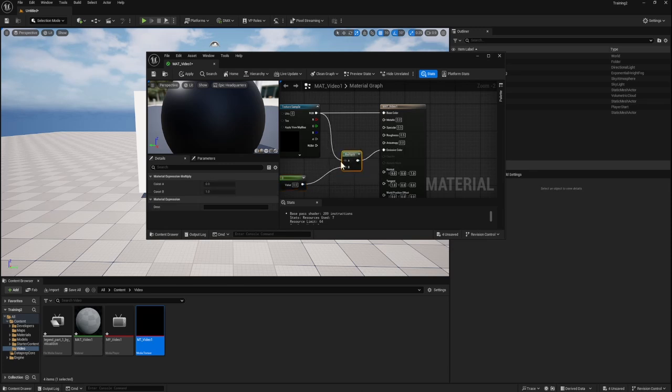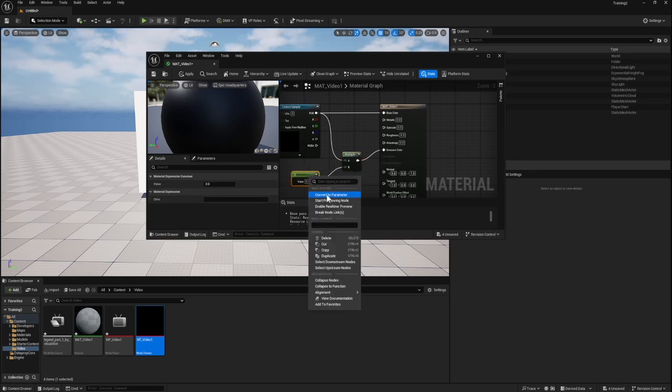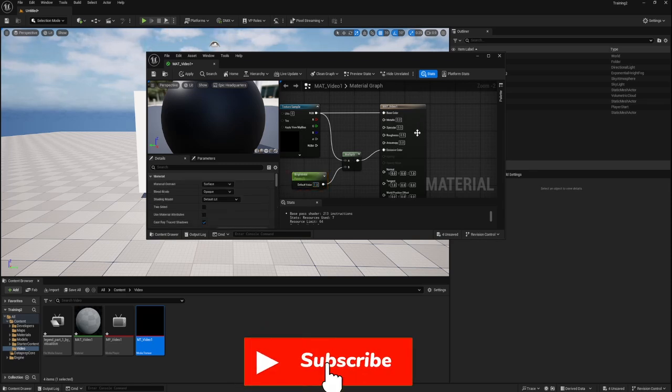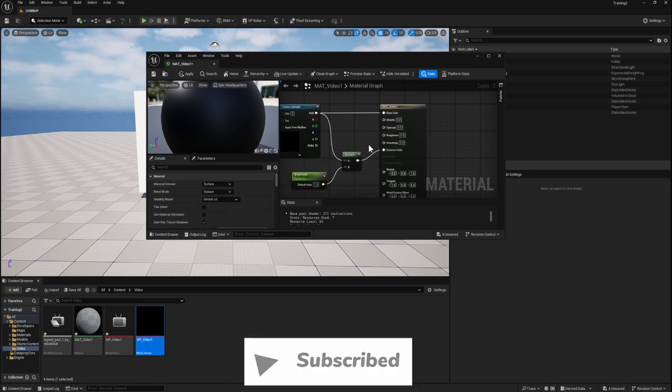What we've just done is add an emissive factor to the material so that it will emit some brightness. And this little node here, we will convert to a parameter, and it's going to be brightness. This will allow us to control how bright our screen is going to be. So we're just going to set the default value here to 1, and we can change this as much as we want depending on how bright we want our screen to be.